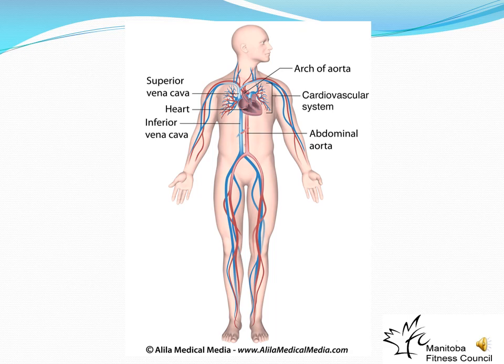On its way to the lungs, it is going to go from arteries to arterioles, down to our smallest blood vessels, which are capillaries. These capillaries will come into contact with the alveoli, which are little air sacs in the lungs. So again, the capillaries will come into contact with the alveoli in the lungs. The blood from the capillaries will dump carbon dioxide into the lungs, and it will pick up oxygen. It does this for multiple reasons. It has to do with pressure gradients and concentration gradients.